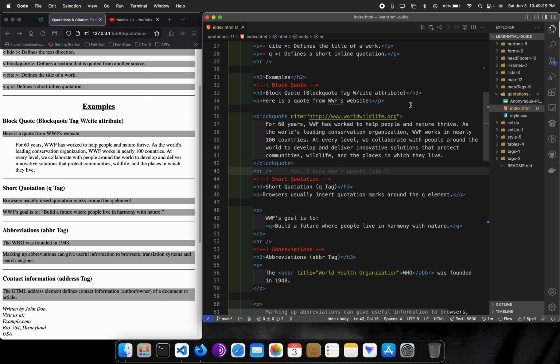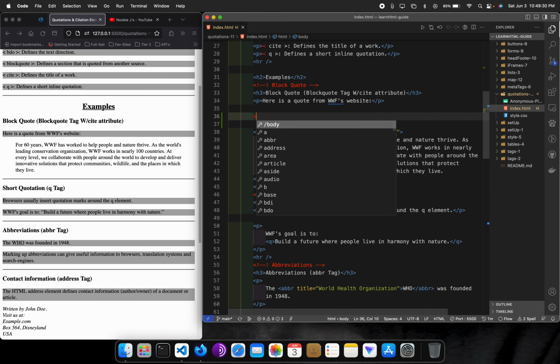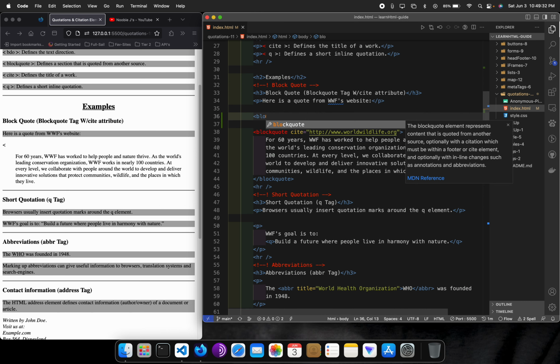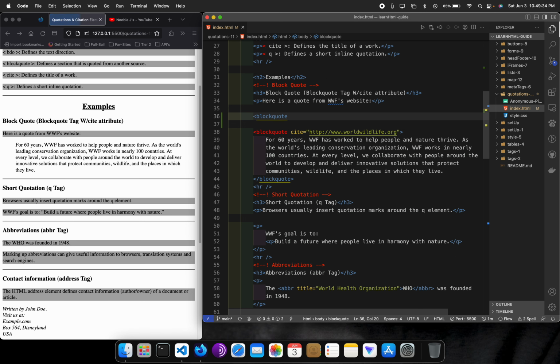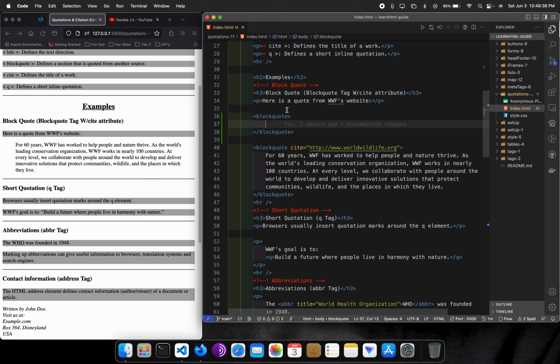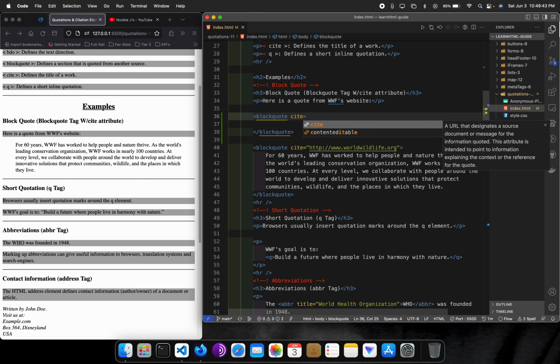Okay, so what we would do is, we would make a block quote tag. We'll open it, come inside the bracket, and add cite, because that's what we're citing it from.